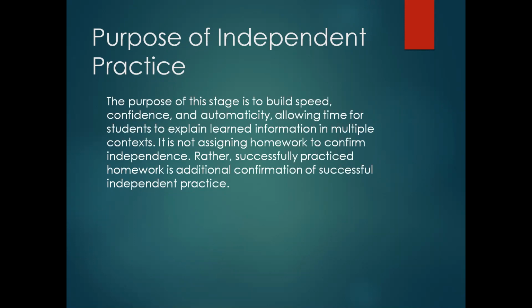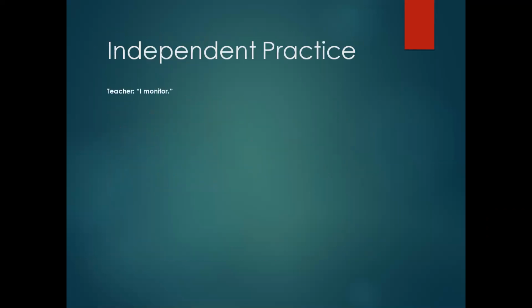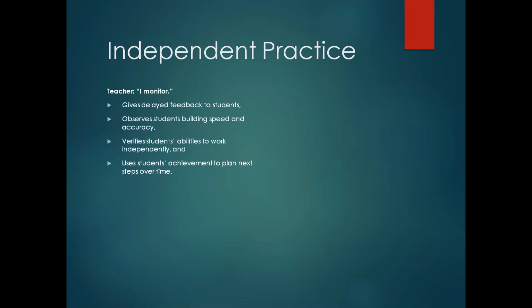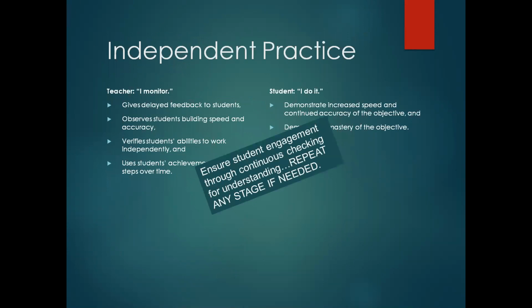And also, you've noticed during this whole lesson, the 2 or 3 students that have struggled a little bit. So this is where you might pull those 2 or 3 students back to your table and give them a little more intensive support, okay? Or you might have noticed 2 or 3 kids that were like, this is so easy, and they were just flying through this. You pull them back to your table during independent practice and you push them a little harder. You challenge them with something more deep or complex. So I monitor, you're giving delayed feedback, observing speed and accuracy, plan your next steps. Yeah, they're demonstrating mastery.